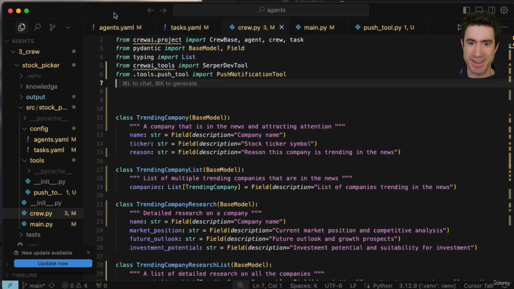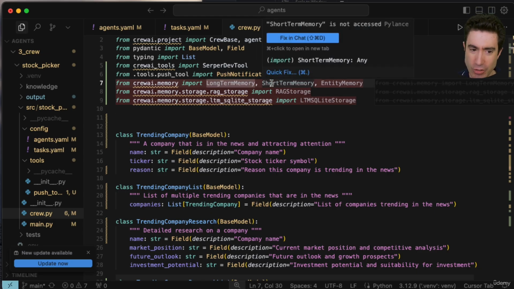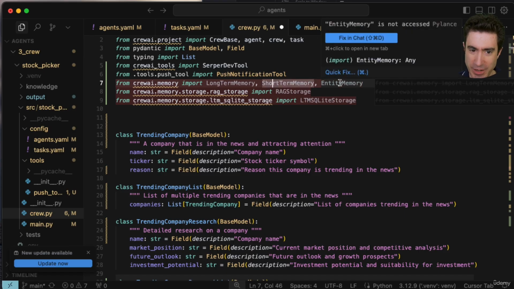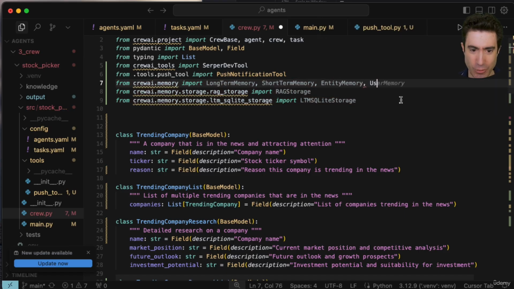And so we're back in the stock picker project in Cursor, and we are looking at the crew.py module. And I'm going to start by putting in some new imports in here, which are interesting ones. From CrewAI memory, we're going to import long-term memory, short-term memory, and entity memory. The three types we'll be working with. And I do believe you can also have user memory in there too, but then you have to manually manage it yourself.